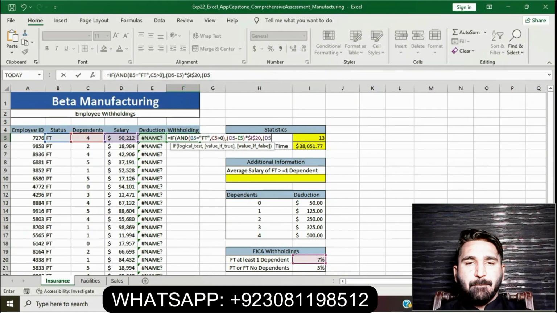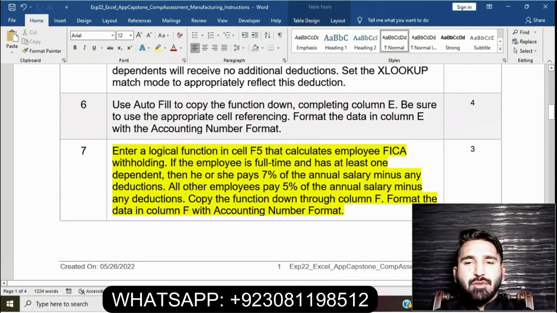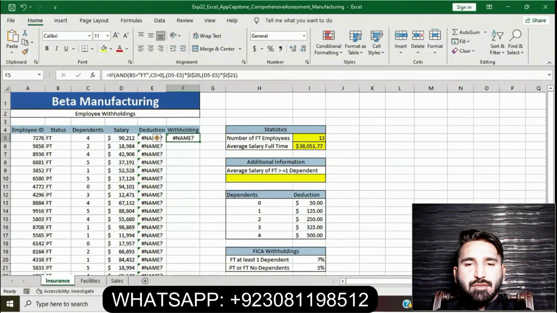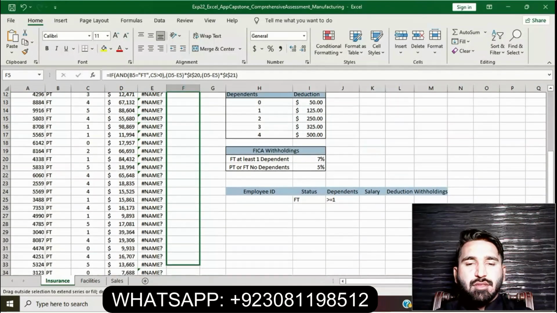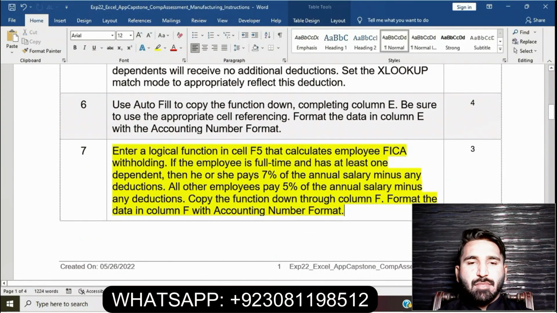Otherwise D5 minus E5, then multiplying by I21. It will show a value here. You will put this formula on your PC and you will find the value. I need to update my Office today and it will show the value on my PC. This is 100% correct formula. You can see here, I have done this step.